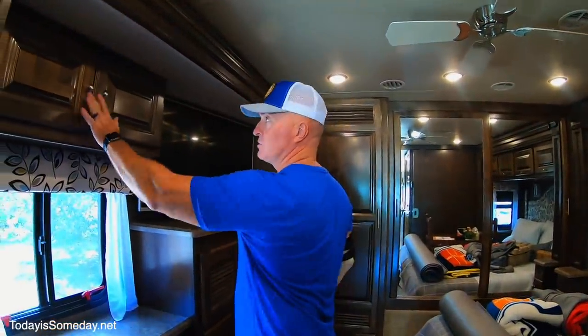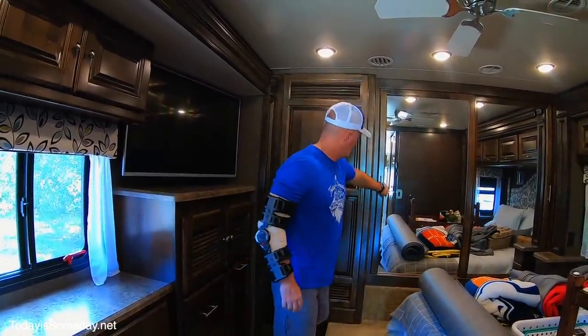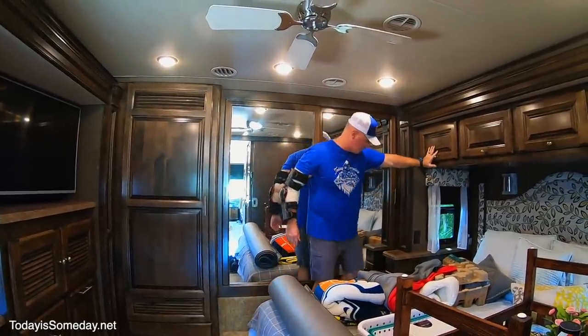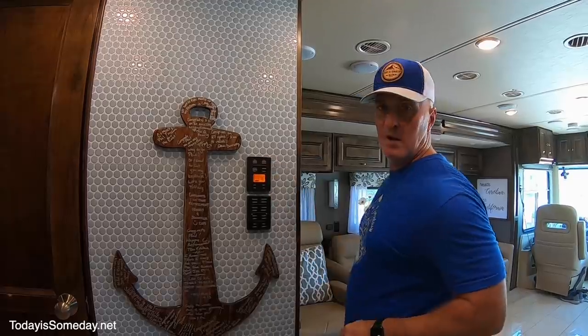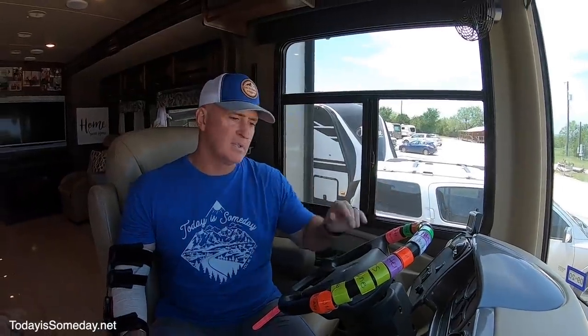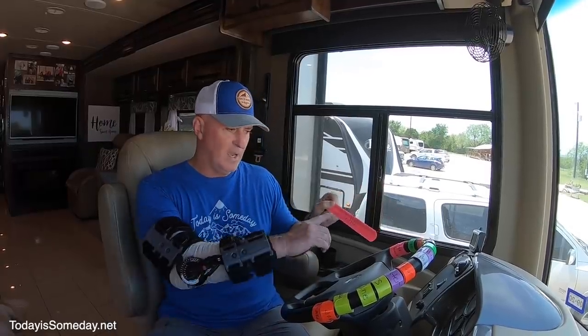One of the last things Stacy does is go through and make sure all of the drawers and cabinets are closed so they don't fly open and things spill out. It's important to make sure they're all latched, especially these mirrored doors — you don't want those flopping around and busting the mirror. We always make sure we turn off the water heater prior to hitting the road. We started out using these slapper bracelets where we wrote out all the big ticket items to check prior to getting underway. They're easy to use — we put them on the steering wheel and as we break down, things that have been done get pulled off.